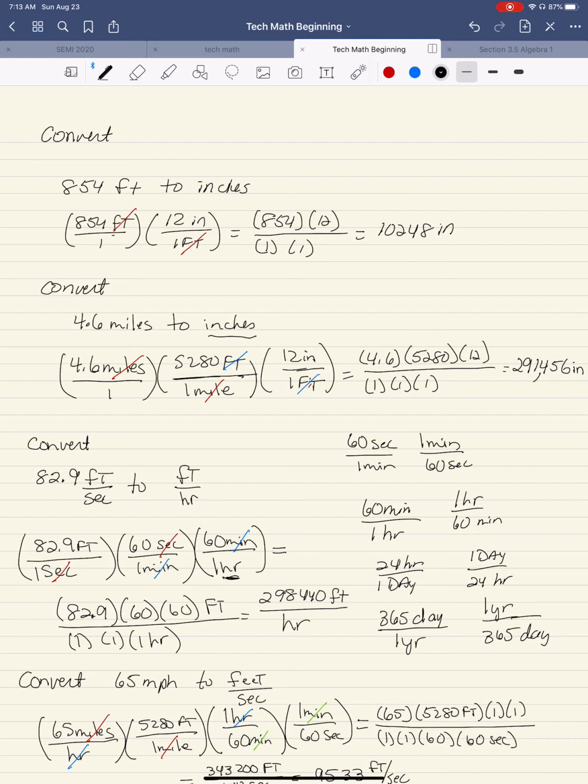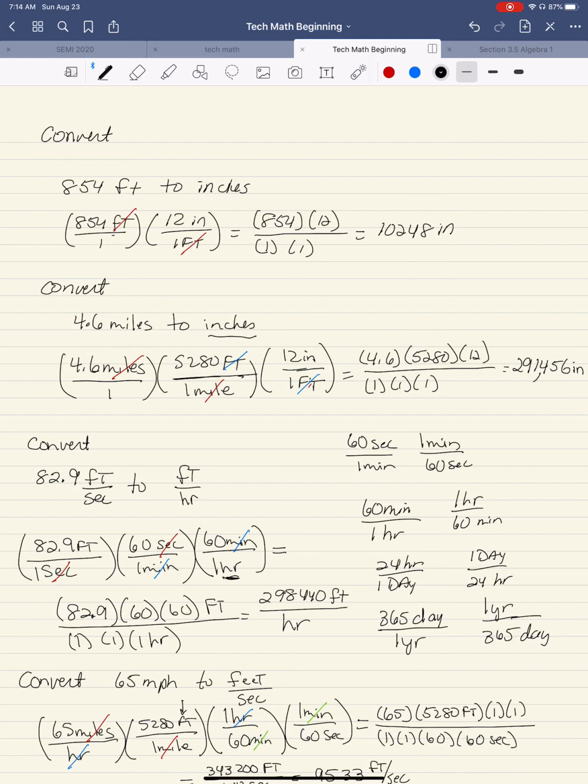The per in the original number means a division. So the miles goes in the numerator, the hours goes in the denominator. The conversion factor to get out of miles to feet is 5280 feet over 1 mile. So miles divided by miles, that cancels. And now my unit is feet. That's what I want, so I just leave that now. Now I work on my time. Notice I don't have to be right next to each other for things to cancel.